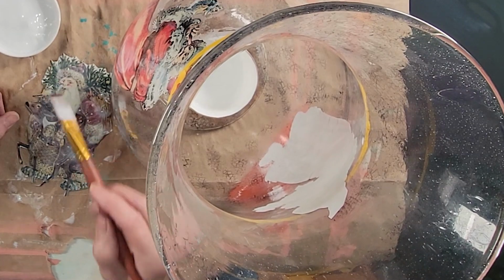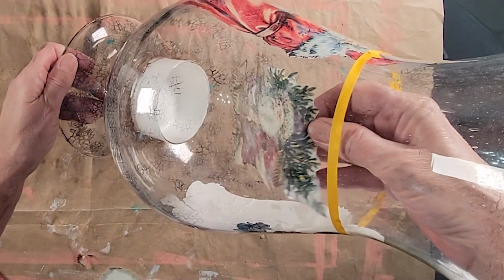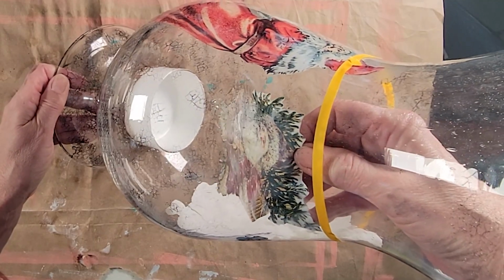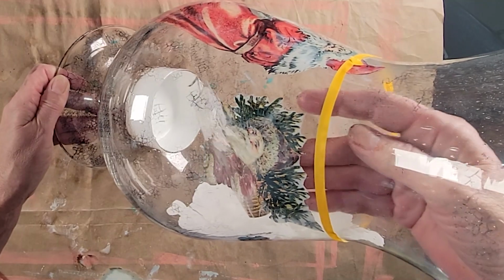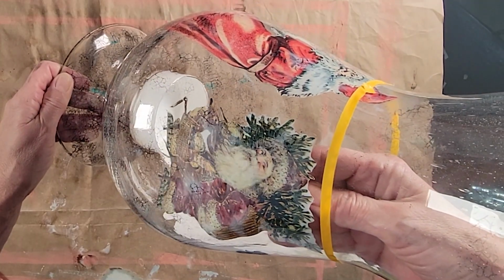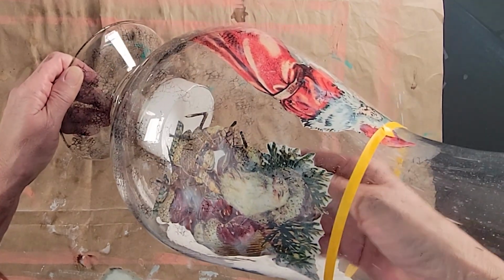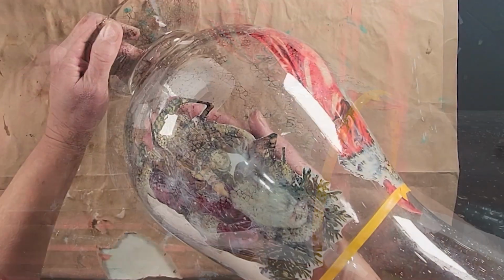I'll go ahead and put another Santa on for you so you can see it a little bit better. There's my yellow line. I'm going to try to put them up there as best I can because as soon as you set it, that's it. You have to leave it there. Then I'm going to go ahead and just use my fingers and try to go from the center and work my way out. And also working with the curvature of this glass.